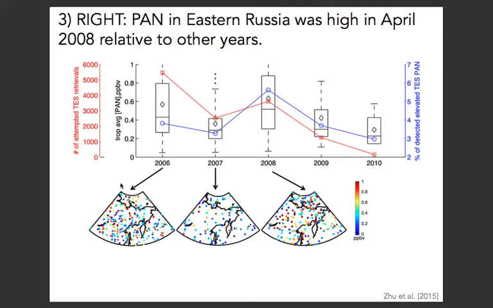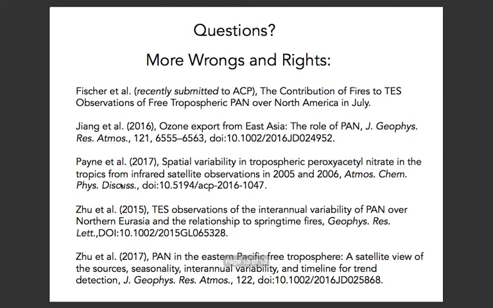So in 2008, there was more PAN in the atmosphere, and that was anomalous compared to 2007 and 2009, for example, but maybe not anomalous if we had a longer time record. So in 2008, we're pretty sure that the elevated PAN that was observed was due to fires. And in 2006, yes, there were fires, but it was also colder and there was more vertical mixing, so TES would have detected that more readily. So those are the new things that I've learned about the global distribution of PAN, and there are more wrongs and rights laid out in these papers, of things that I think we're doing right and things that the satellite tells us maybe need a little bit more work.